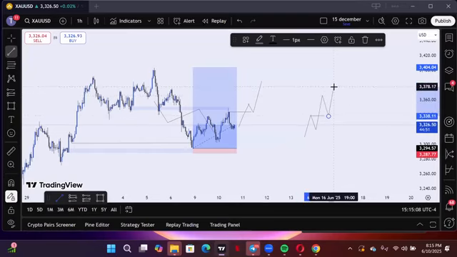Once it breaks this zone, it automatically also becomes a breaker. So you'd expect the market to retest the breaker, then use it for what? A buy instead. Any zone that the market fails to hold from, any zone that the market breaks, just know that there was a zone that was supposed to push the market from that side, like there was another block that was supposed to hold the market at that zone. And once the market breaks past that zone, it becomes a breaker block. So this also is what a breaker block is.